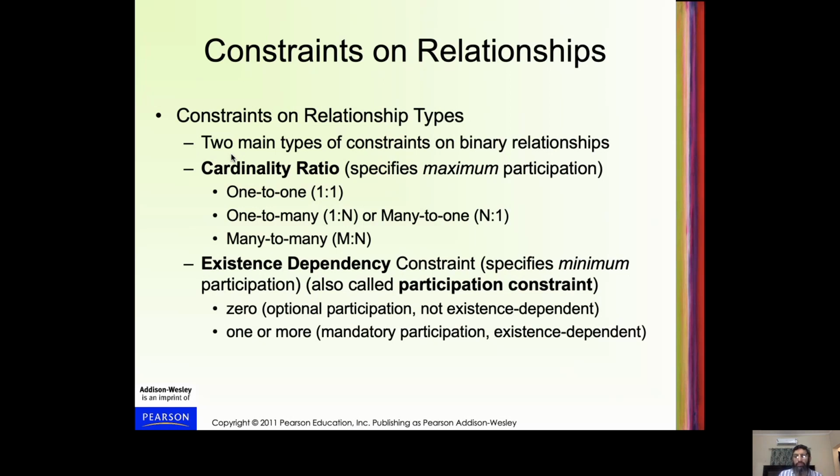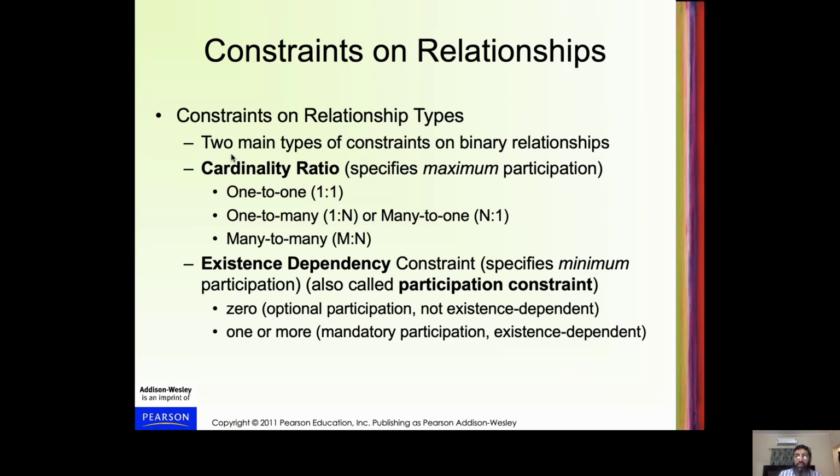Now, one-to-one relationships, maybe take an example of a department. So a department can have only one chairman, and university or department or company has a policy that a person can only head one department. So in this case, this relationship would be one-to-one, that the department is headed by one person, and one person can only head one department, not more than one. So this becomes one-to-one relationship. So these are cardinality ratios.